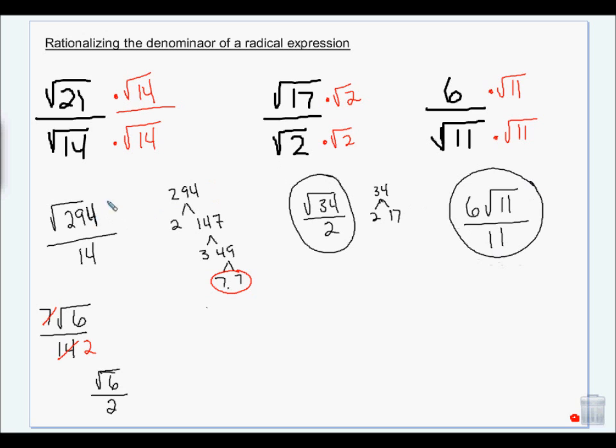So you just have to check, can I take anything out? And then once I've done that, can it reduce? Or here I can't take anything out, so nothing will reduce. And here I had that 6 on the outside, but the 6 and 11 don't reduce. But if this was maybe, say, a 12 or something, I could reduce it.